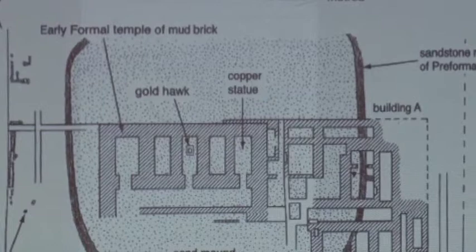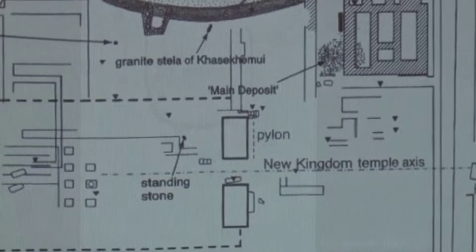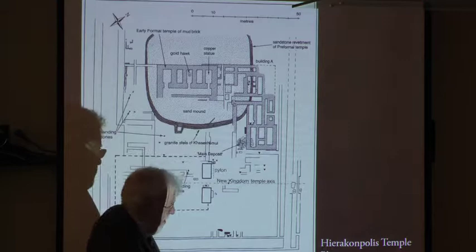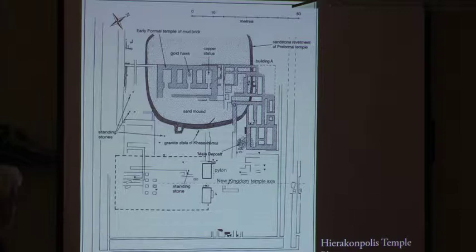That was taken to mean, as well as a lot of other data, that there had been an early temple in this vicinity, although it was very hard for the excavators, because of a lot of later activity, to find traces of that temple. And most Egyptologists think that the early temple had stood on the top of this mound. The building you see there now is a later building, but the idea is that originally there was an early temple on it, and it was removed at some point and replaced by a later cult building. Of course, there could have been a building up there, but there is no direct proof of it.